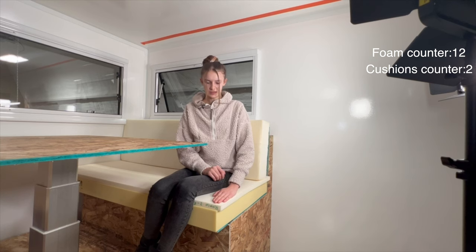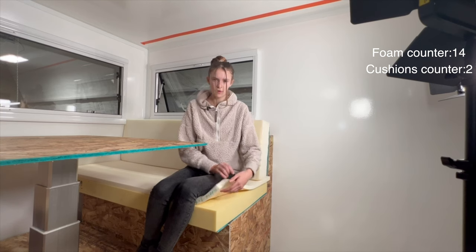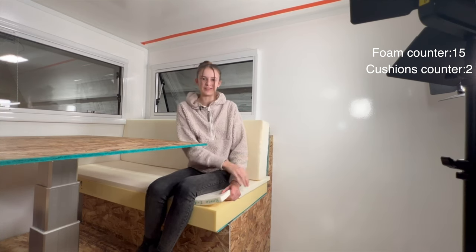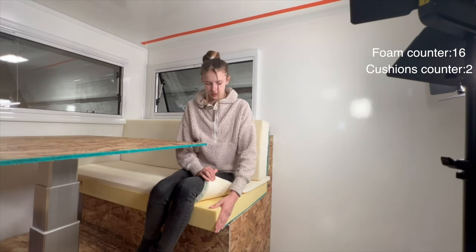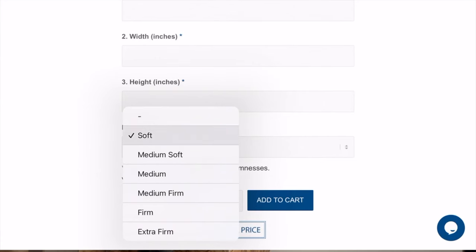High density means that it's generally a higher quality. The memory foam is the highest density, then the high resilience foam, and then the high density foam, even though the names are a bit confusing with that. So depending on your weight, you'll want either a softer or a more firm kind of foam. So we have a medium firm here. It goes anywhere from extra soft to extra firm.